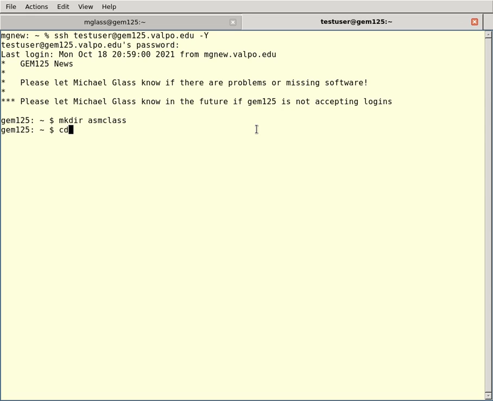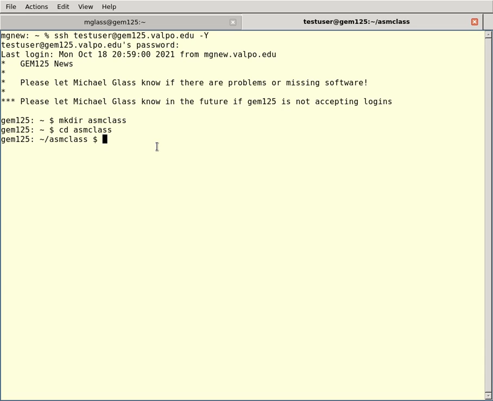We're going to change our current working directory to it. So the mkdir command makes directories, the cd command changes into the directories, and then the prompt will show you what directory you're in.